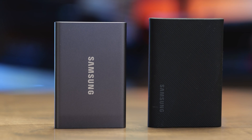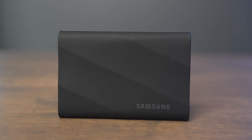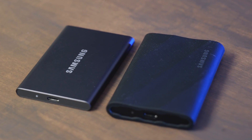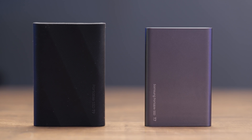So which drive should you buy? If your laptop supports USB 3.2 dual lane speeds, buy the T9 — it will be double the speed of the T7. If not, you'll be spending extra money for speeds you can't hit. That said, the T9 is still faster and more durable than the T7 even without dual lane. It is a little heavier, thicker, and wider, and the rubberized coating holds dust a bit more, but during larger file transfers the T9 didn't bog down as often as the T7.